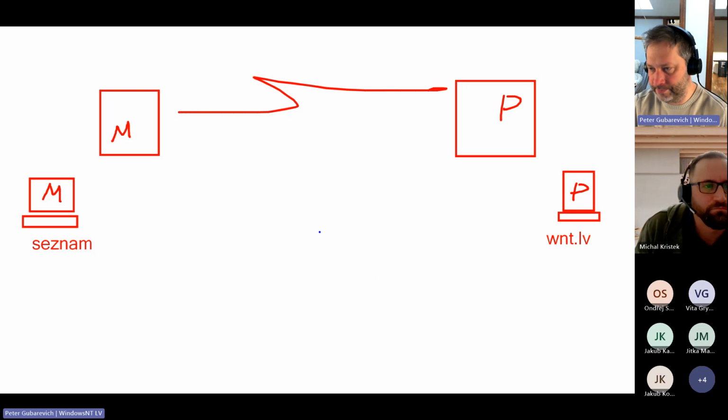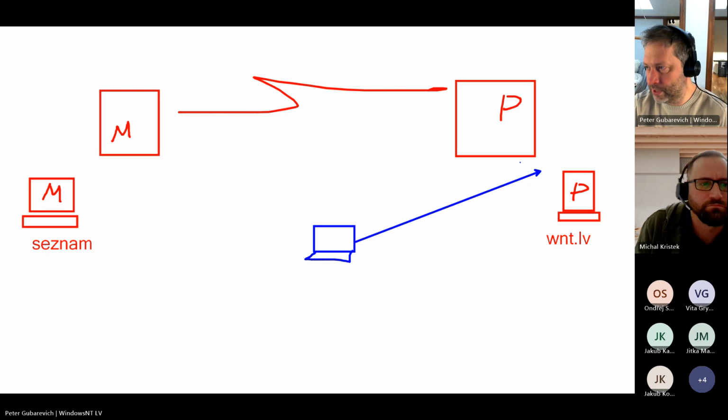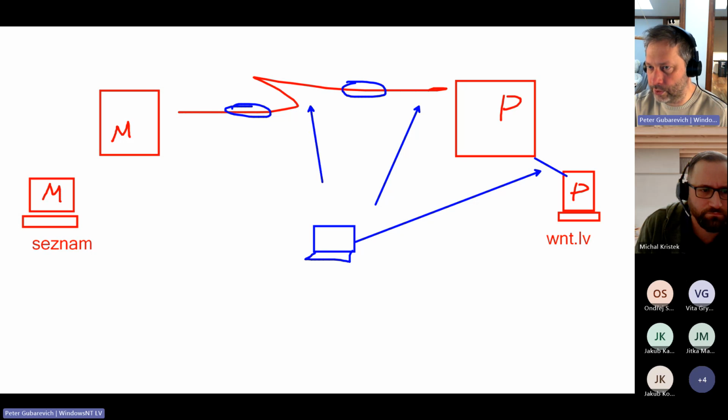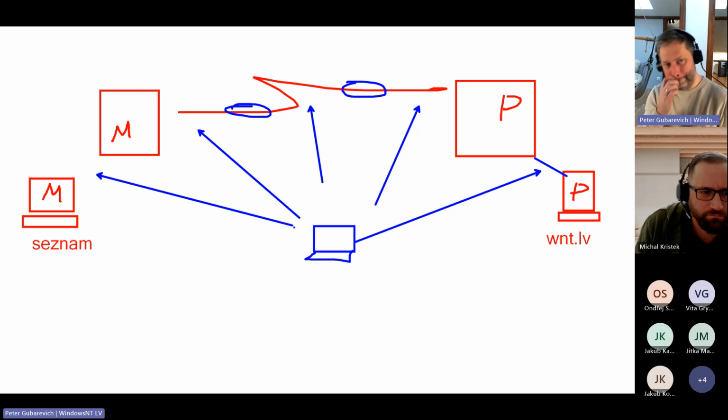And the attacker could reside here, man in the middle. There is a router here, here, here, and here. So the attacker could perform injection where it's more convenient for him.